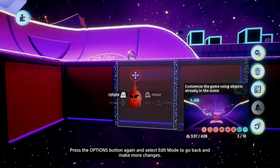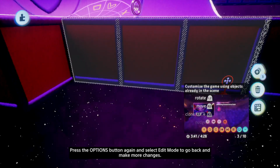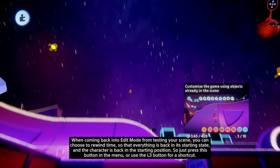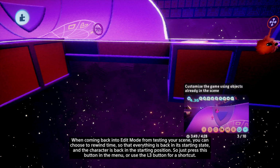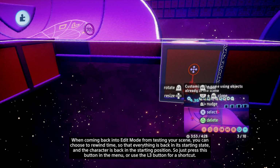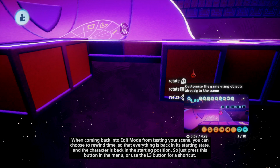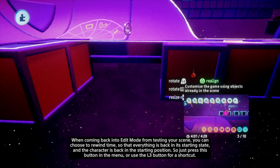Press the Options button again and select Edit Mode to go back and make more changes. When coming back into Edit Mode from testing your scene, you can choose to rewind time so that everything is back in its starting state and the character is back in the starting position. So just press this button in the menu or use the L3 button for a shortcut.